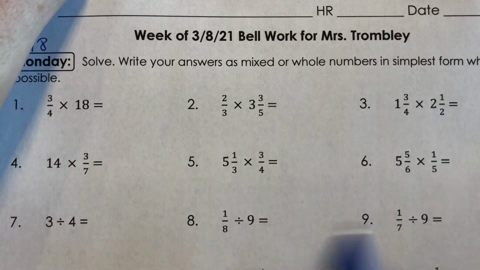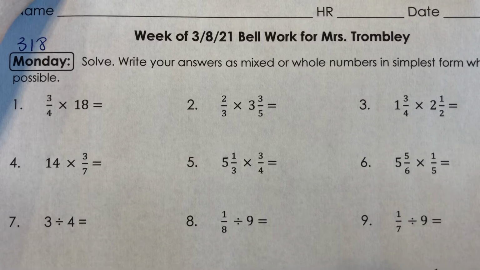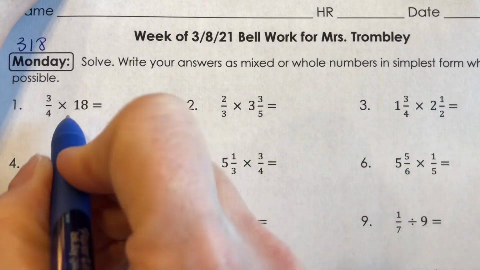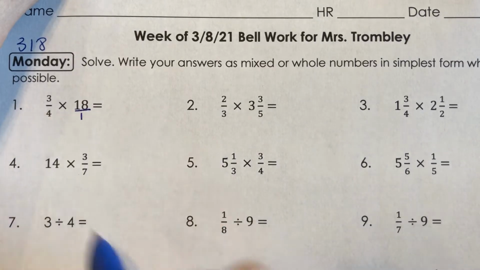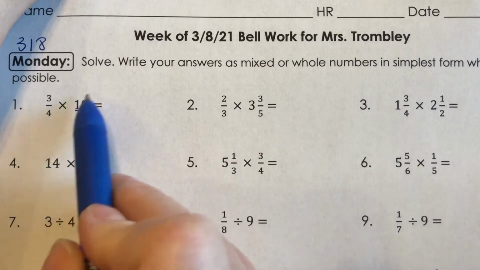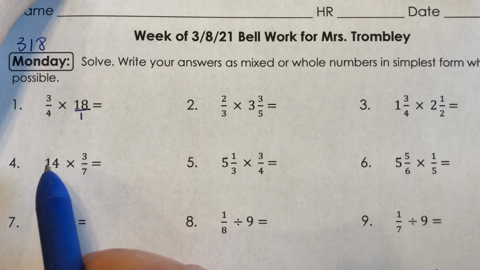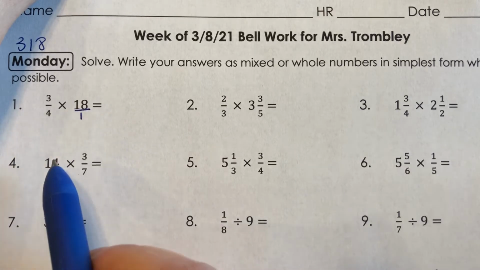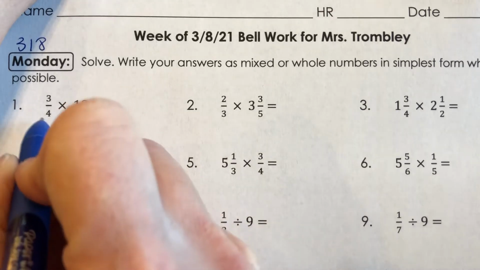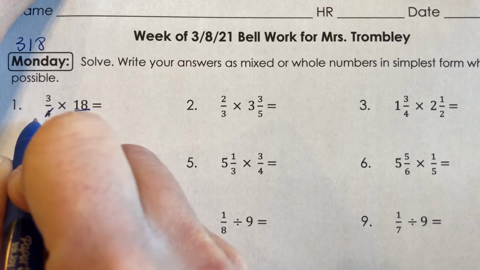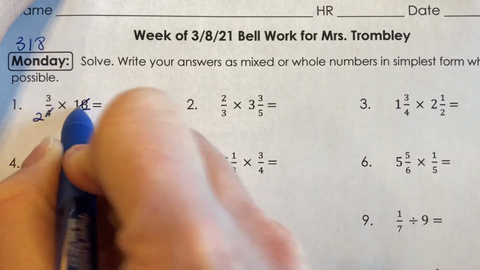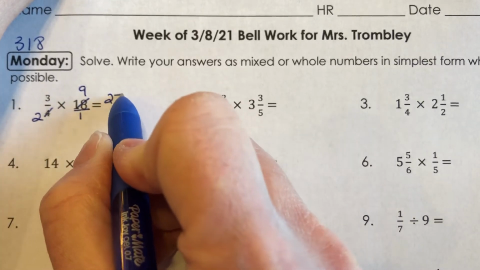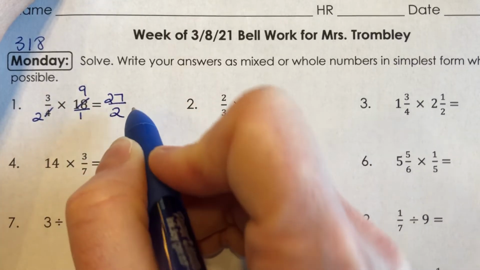All right, so lots of nice little review problems here, and then we're gonna look at some patterns that are shown by this. But for number one, we have 3/4 times 18. So I would have put a 1 underneath this 18 because it's easier to see the numerator and denominator, and then ask myself, can I cross simplify? And with 4 and 18, you can. I know 4 doesn't go into 18, but 2 goes into both of those. So I would divide them both by 2. 4 divided by 2 is 2, and 18 divided by 2 is 9. So 3 times 9 is what we're left with, and that's 27, and 2 times 1 is 2.